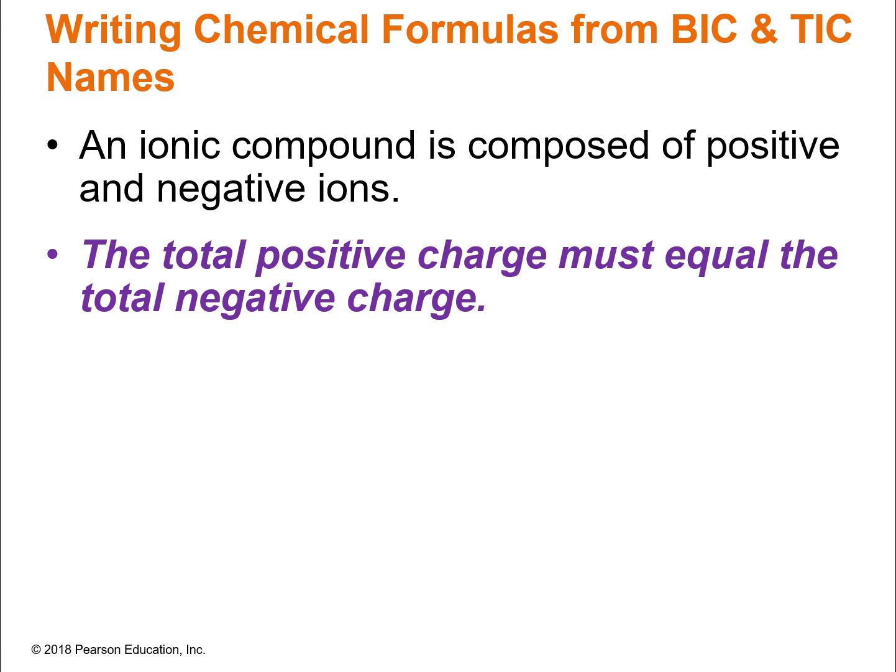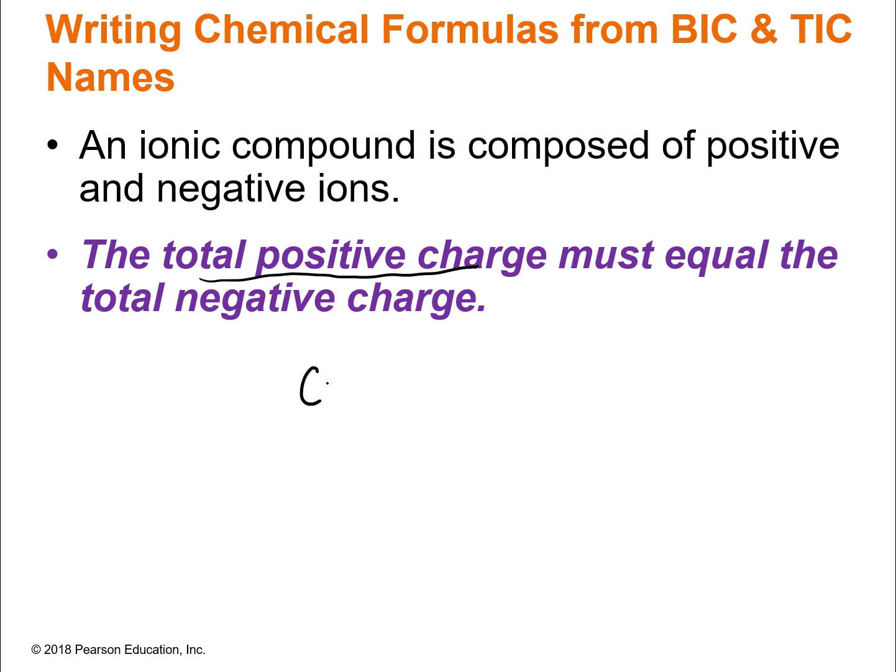So we're still on the binary and ternary ionic compounds. This category has the most that we can do with it. The other categories are not as bad, I promise. So just to review, when you have an ionic compound, you have positive ions and negative ions. We said that. The positive ones are cations, the negative ones are anions. The total positive charge in that compound must equal the total negative charge. And we were just talking about that with the stock system and having to figure out the ion name.